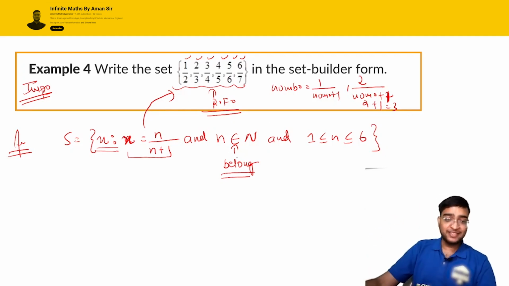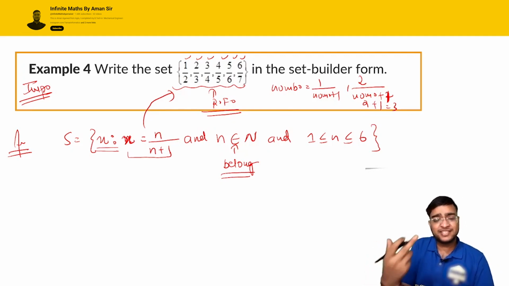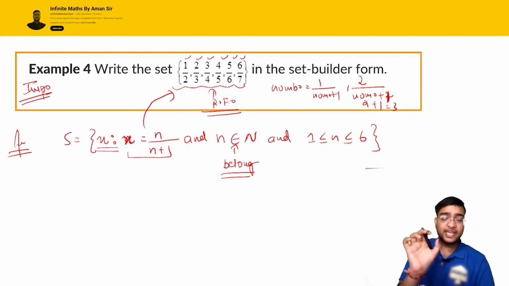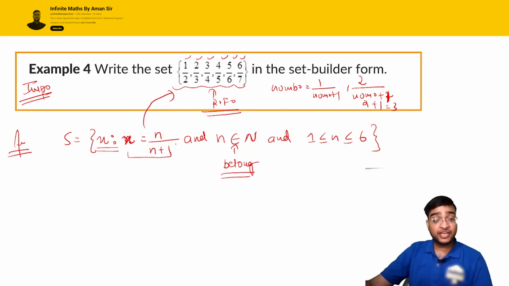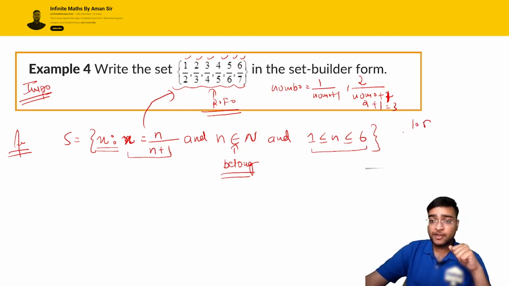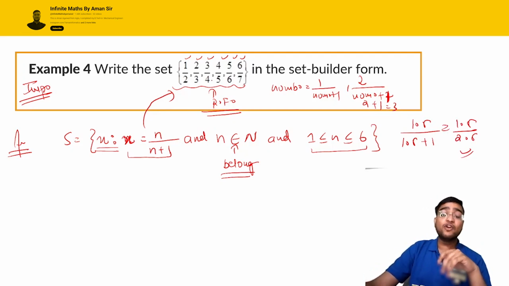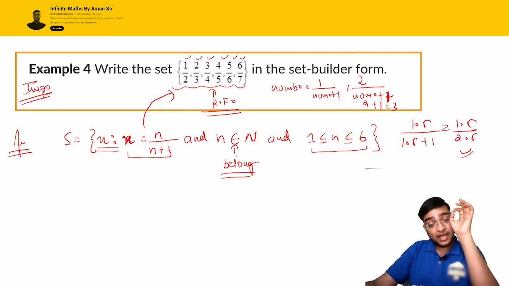Okay, sir. If I say x, then we just give the x one simple formula. The x, the object, is n upon n plus 1, and where does n belong? N belongs to 1 to 6. If I only say this, someone can say, sir, n from 1 to 6, so we can give n as 1.5, then 1.5 upon 1.5 plus 1, that is 1.5 upon 2.5. That is also true. I am saying this is not allowed because these are natural numbers. So we can understand this.